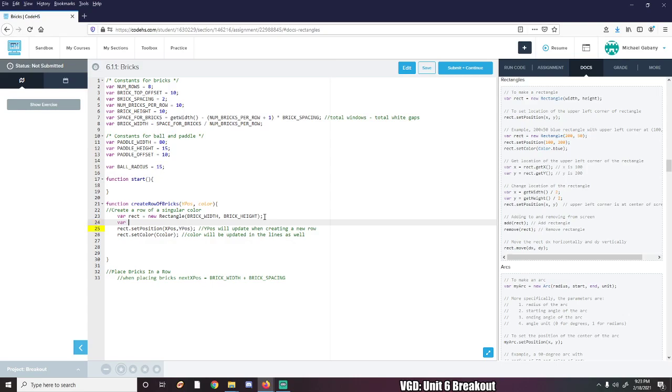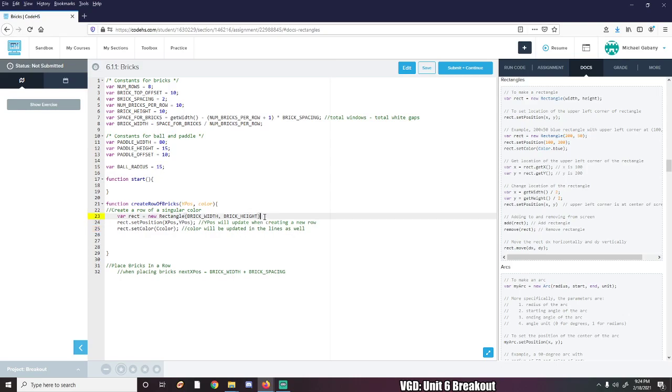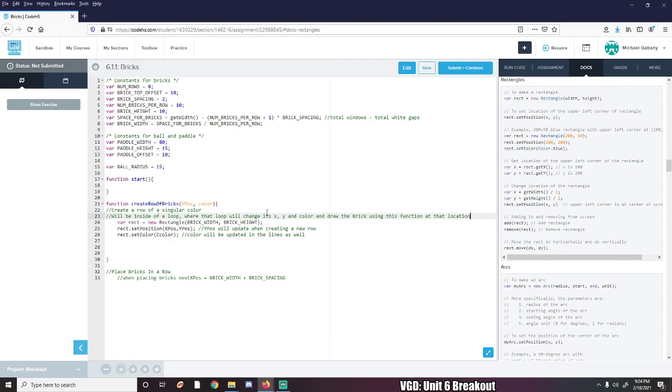No, this is going to be inside of a loop, where that loop will change its X, Y, and color and draw the brick using this function at that location.